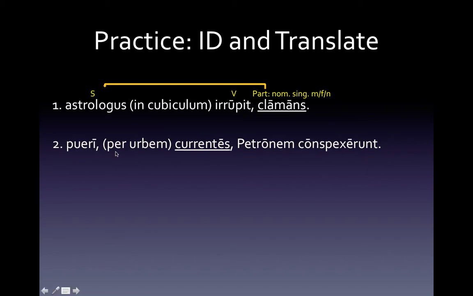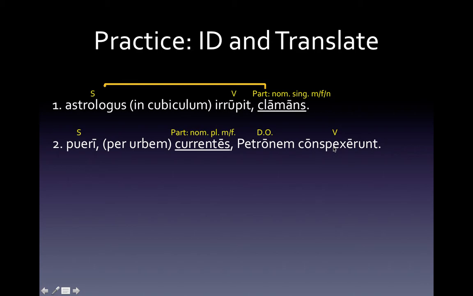All right, so in this one, pueri per urbem currentes patronum conspexerunt. This is a prep phrase. This I know is my present participle. This one has the nice visual indicator of the NT here, and ES is a fantastic third declension adjective ending. So pueri is our subject. It's nominative plural. Currentes could be masculine or feminine, but it's definitely nominative plural. I know it's definitely nominative plural as opposed to accusative plural because patronum over here can only be accusative, forcing this into its other option.